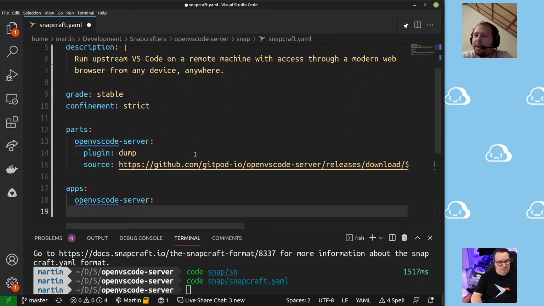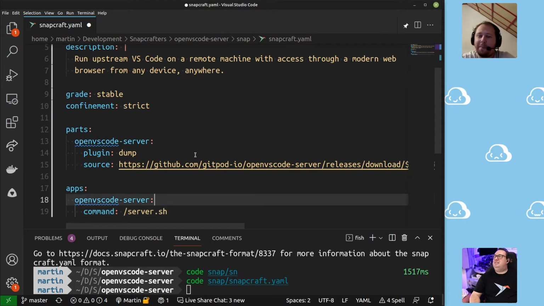And we will do a couple of things. We will say command is equal to, and I think it's just server.sh, right? So we're not going to try and run this as a daemon just yet. We'll just run it as an executable, because, you know, baby steps.